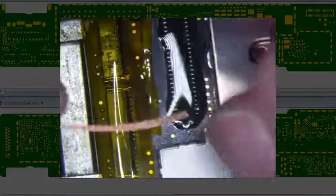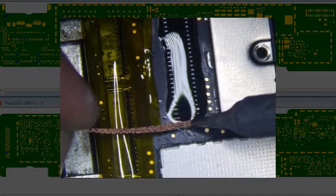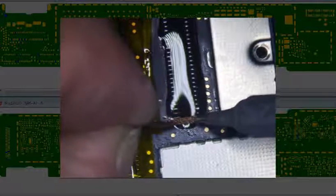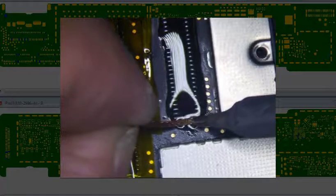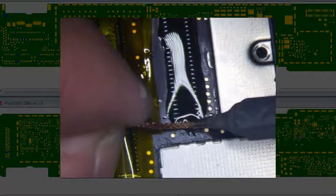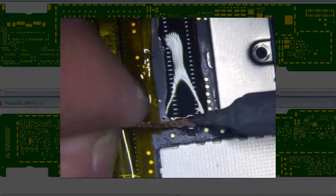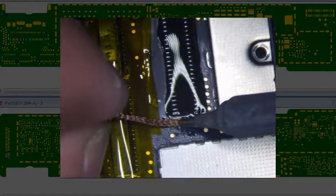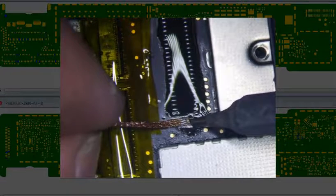So with solder wick, you really don't want to press down on it and hold it down. You really just want to go as light as possible. Don't push down with the solder iron. Just get the edge of it and drag it. Otherwise, you're going to rip pads, and if you rip pads, you're going to be in trouble. Like that. You really didn't want to do that because now it's stuck.